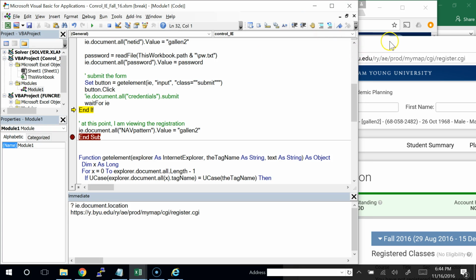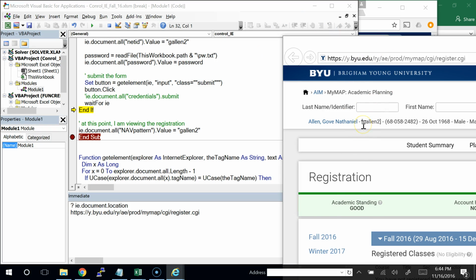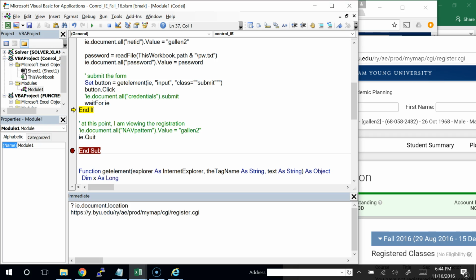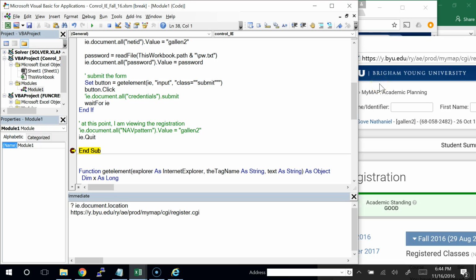Next, we've got to start to actually get the data off this page that we're looking for, and we're out of time. But at the very end here, we would like to say IE.quit, which will close the instance of Internet Explorer. So I'll execute that line. Here's my window right here. It should go away. That one closed. There's still another one open, but it closed the one I clicked on. And then we're moving on.